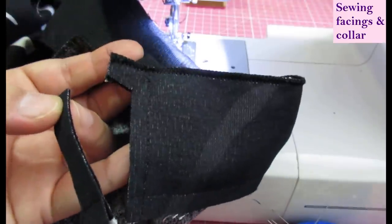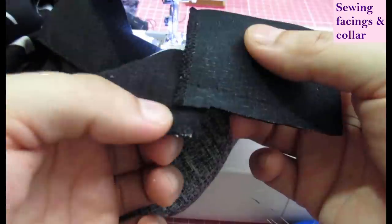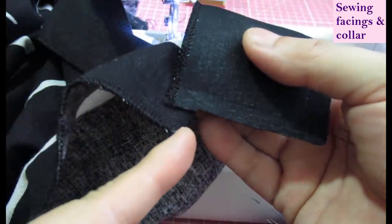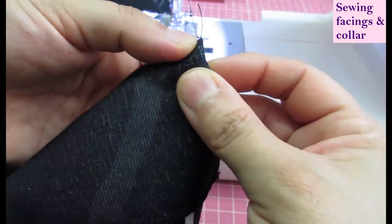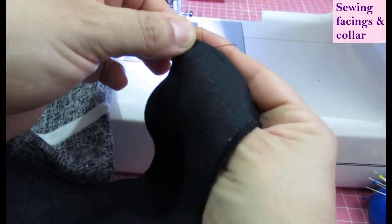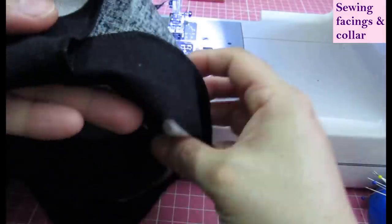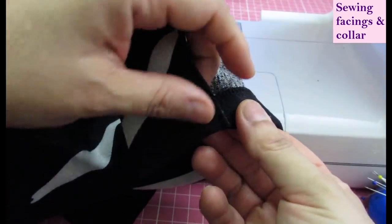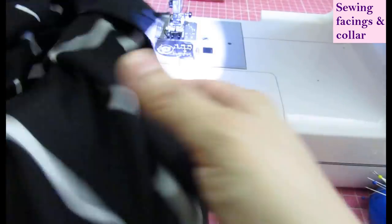And I don't do that all the way to the edge on the hem, but I can on the facing right there. I've left this hem at the same hem allowance, a little bit towards the inside of the facing, but the facing actually is trimmed all the way. This is how I can fold this onto itself in the same way that I folded the collar pieces right sides out, and get it looking nice here in the center front. And the hem is going to be coming behind, but just for a little bit, the facing right there. That's how the center fronts are going to be finished. So I'll do the same on the other side.